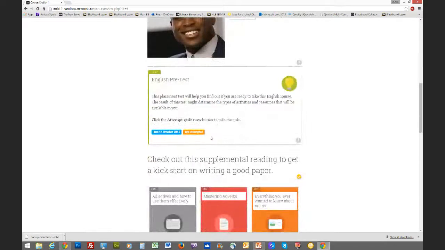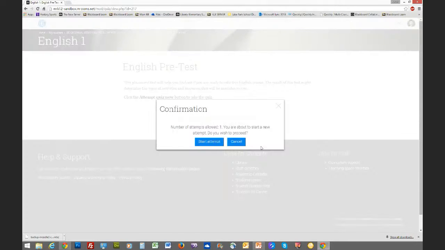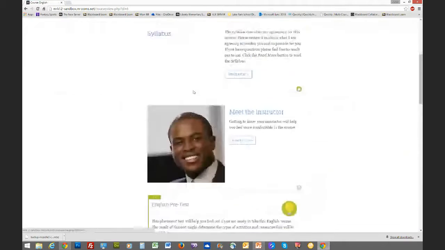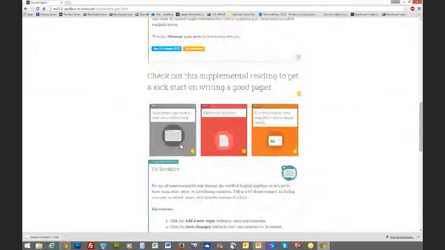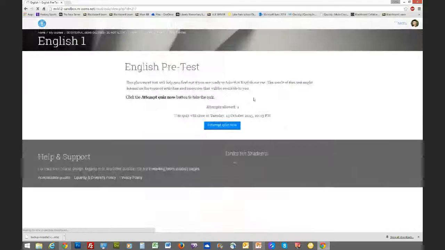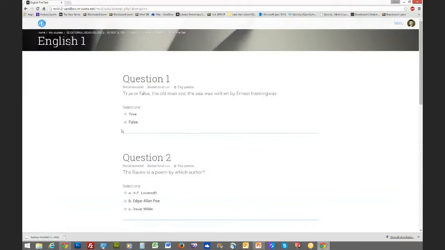And then coming down here, you've got that English pretest. So we're going to take a look at the English pretest, and we're going to attempt it. Actually, I want to make sure that you noticed, as I come in as the student, I can't see any of those reading groups. They're all hidden to me, so they're all gone. Just wanted to make sure that we were clear about that. So I take the English pretest. Yes, I will start my attempt.